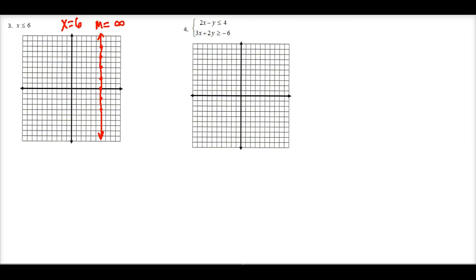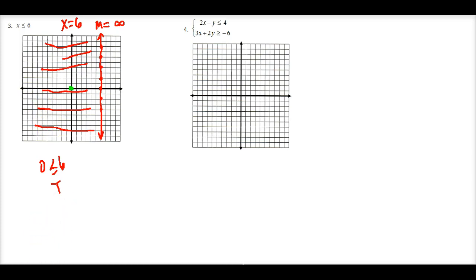And so now that we have that, what we want to do is choose a test point. So again, we have (0, 0) here, and we just need to test it. So if we test, we'll see that here we can plug in something for x. We don't have any need for y at this point, and 0 will be less than or equal to 6. This is a true statement, so that means that every point that is to the left of this line is what we would end up shading. So we shade this whole area here, and the solution would be every point that is on this line, including all points to the left of that line.